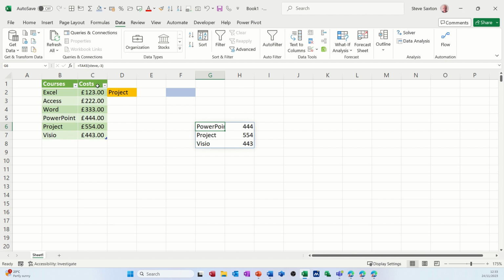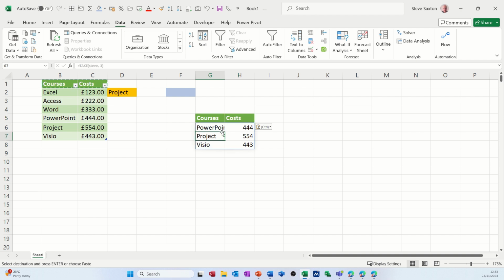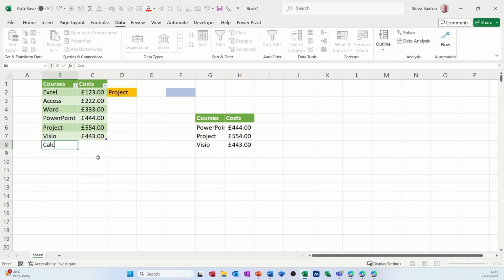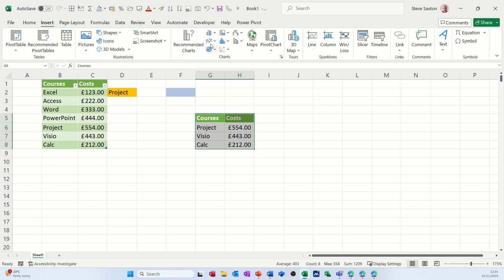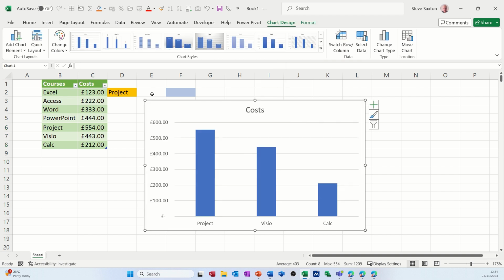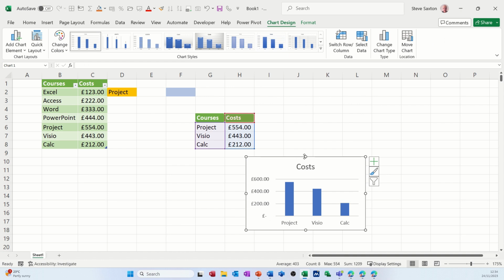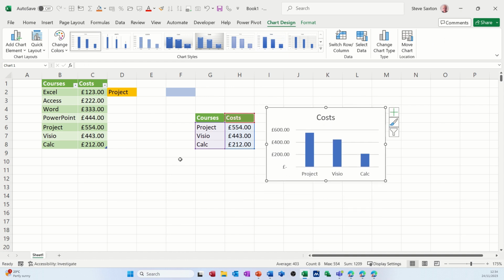So if I just copy these labels, copy and paste those over there, so I've got some labels. It's not formatted as a table, it's also not formatted as pounds, but I can do that. Now if I add something else under there, so like can I do that calc, CLCK calc, it's picking that up, and whatever I do, it's going to pick that up. It's always going to pick up the last 3, so you can then base like a little chart on that. Insert chart, a lot smaller than that, and this will always pick up the last 3 items, whatever they are.